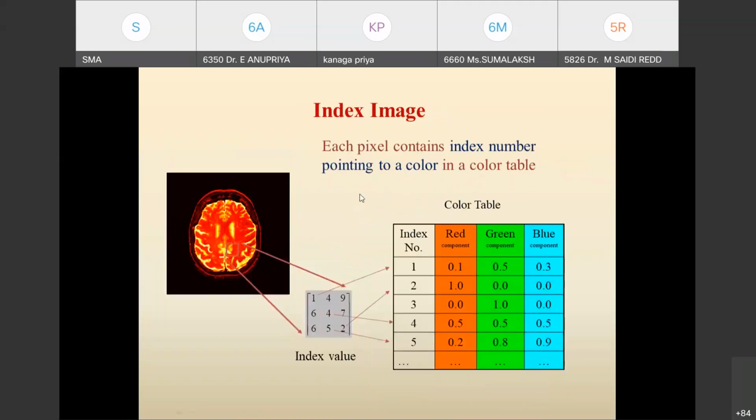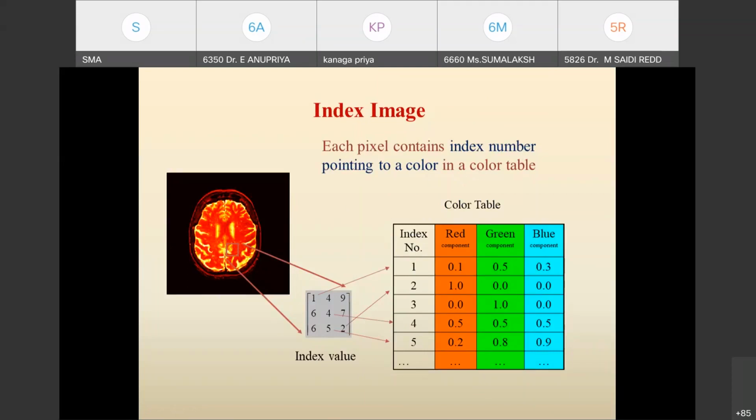And the last one is an indexed image. Each pixel contains an index number pointing to a color in a color table. Normally, if we are dealing with different levels and different modalities of images, we want to have some sort of normalization.